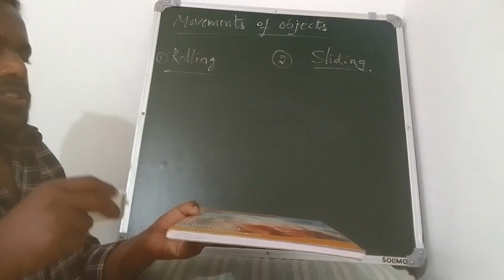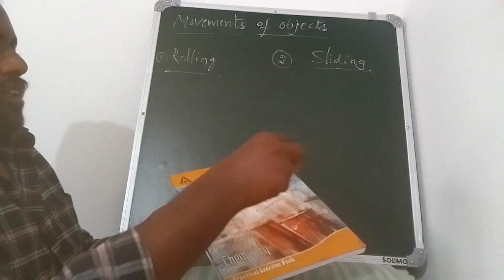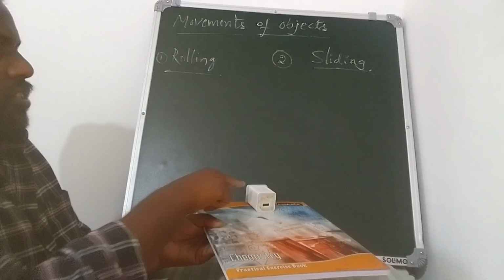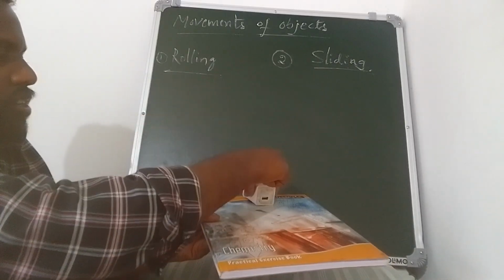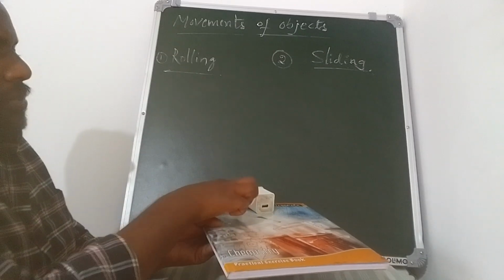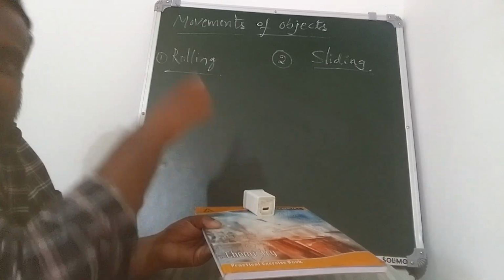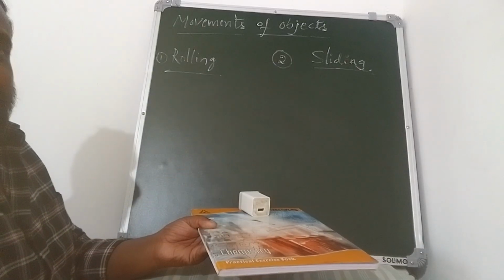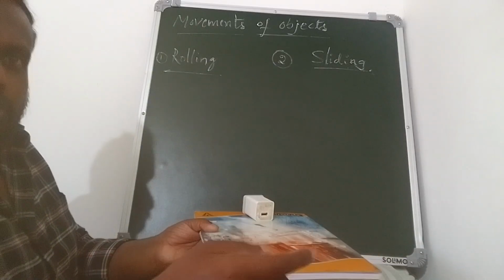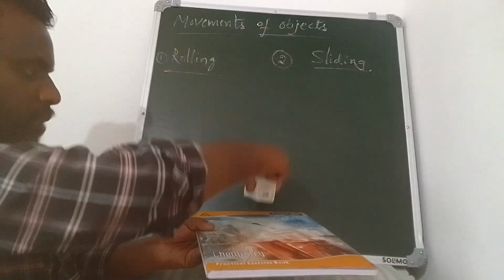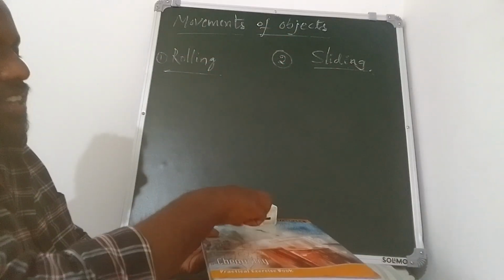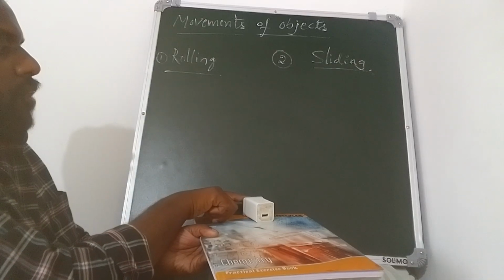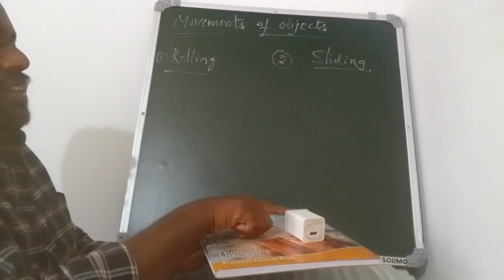Okay. Just assume, see, this is the charger, right? I'm placing it here. See, I have placed it here, right? If this stays there only, then there is no movement. See, this object is not moving. Wherever I have placed it, it is staying in the same place. It is not moving at all. But when I push like this, see, it is moving. Correct?